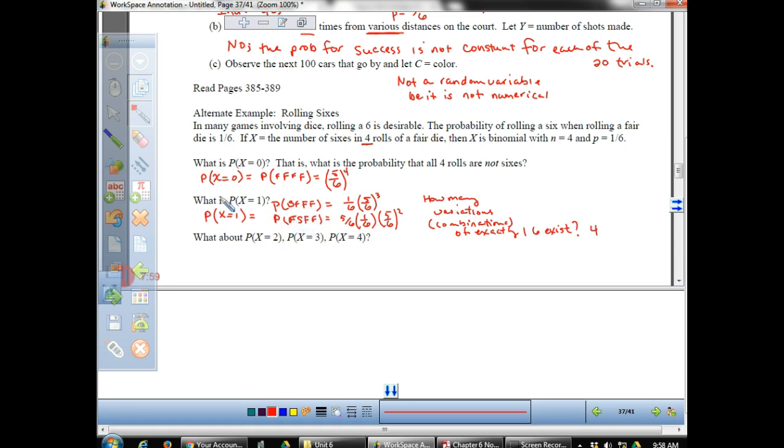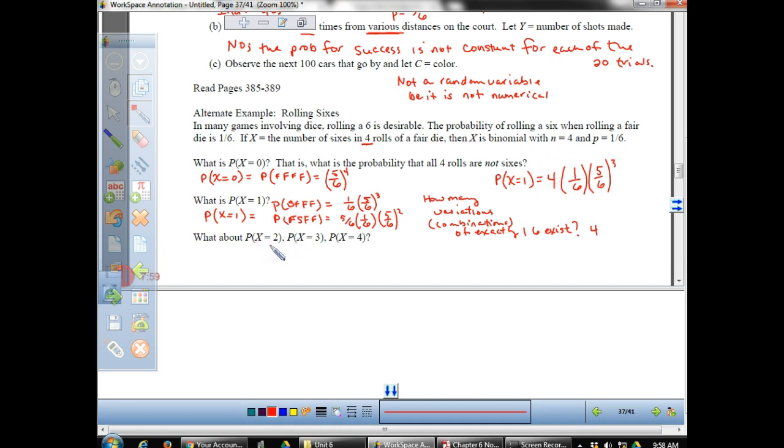So the way you would actually compute this binomial probability is P of x equals 1 is actually 4 ways to get exactly 1 six, and then I'm going to multiply that by each of the probabilities that we would have for this, which is what we worked out before. So it's not good enough to have 1 outcome of 1 success. I need to account for all 4 variations of 1 success, or 1 six. So I'm starting to lay out the formula for you.